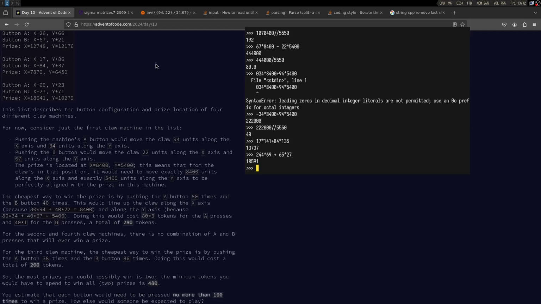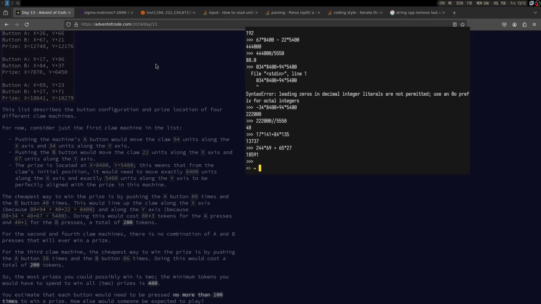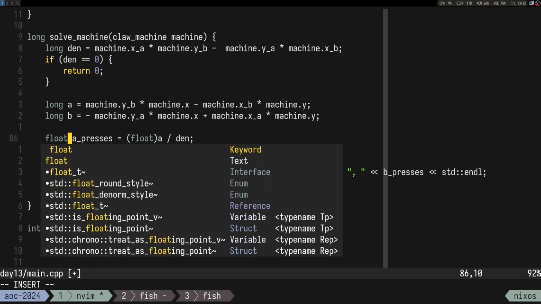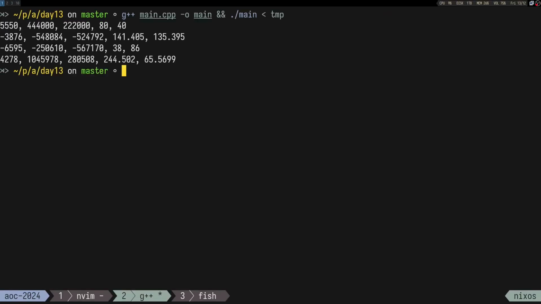I guess the other thing we have to do is make sure that the solution works. So we get some numbers, but maybe they need to be floats actually. So if I convert them to float, yes, it's floating numbers. Okay, so that's why they don't work.